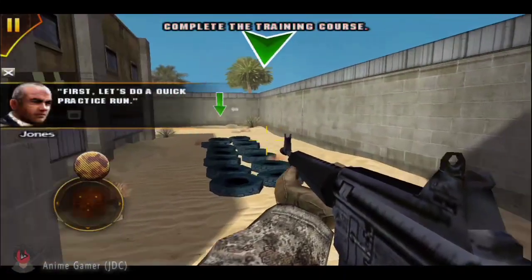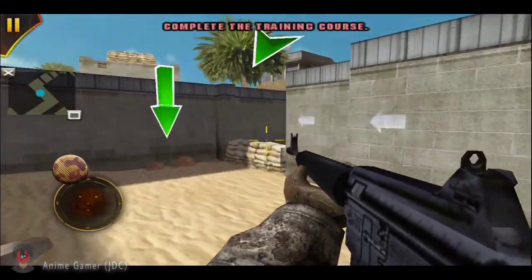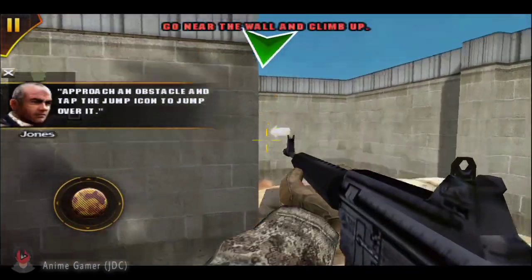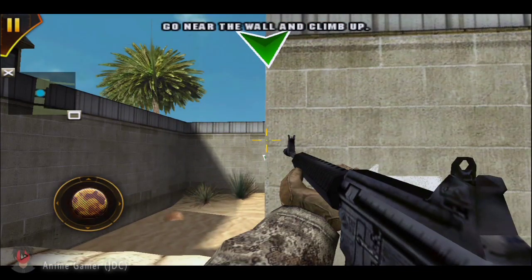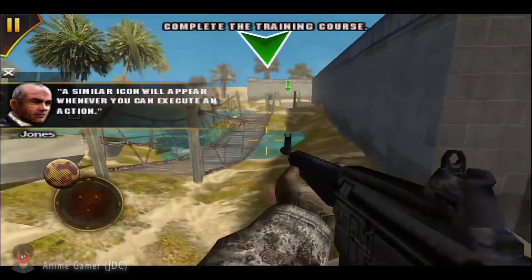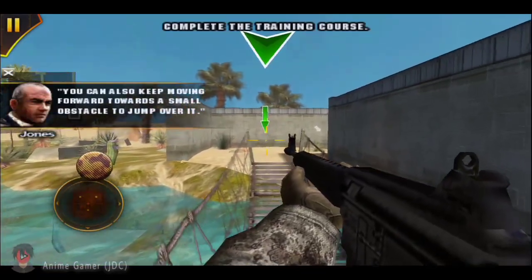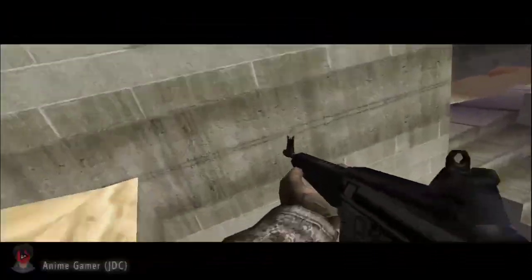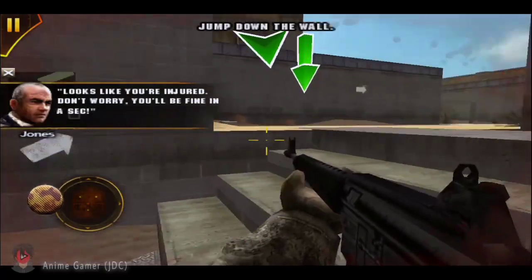First, let's do a quick practice run. Approach an obstacle and press the jump button to jump over it. A similar icon will appear whenever you can execute an action. You can also keep moving forward into a small obstacle to jump over it. Looks like you're injured. Don't worry, you'll be fine in a sec, Chief.